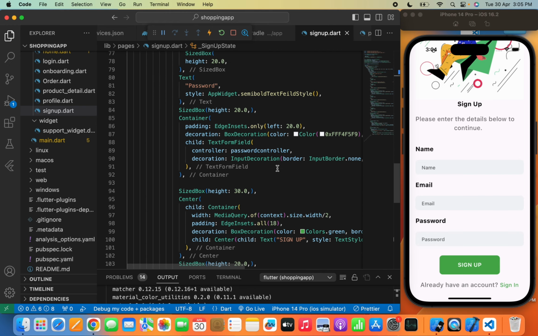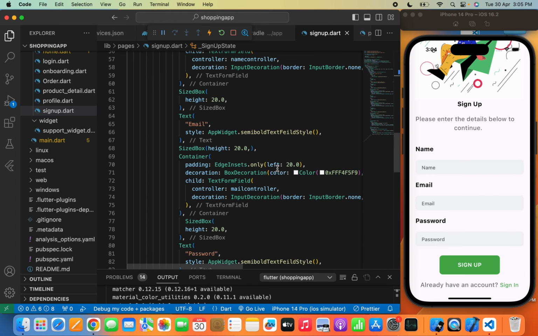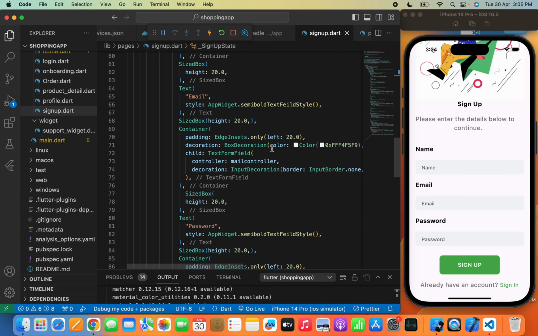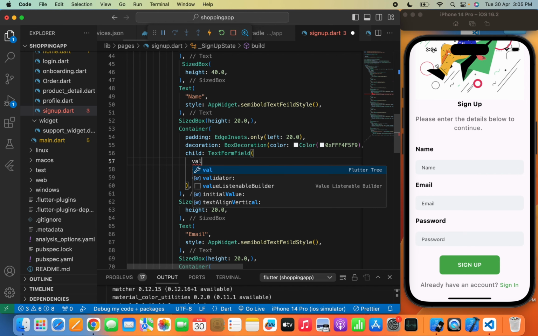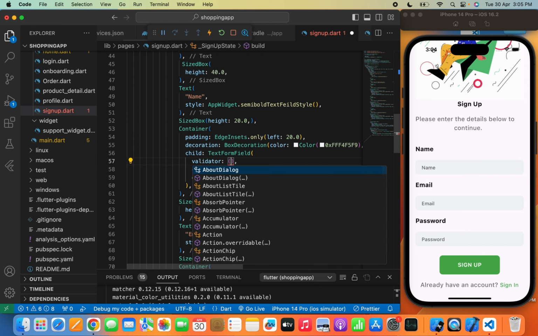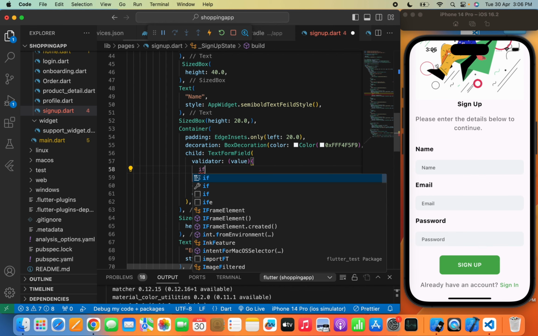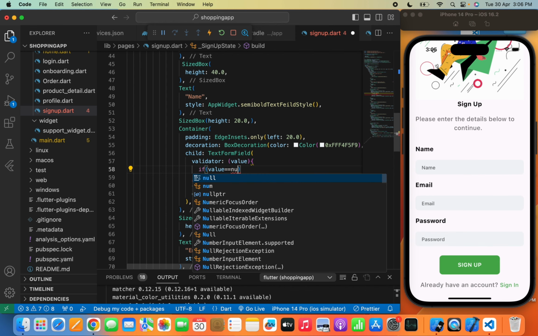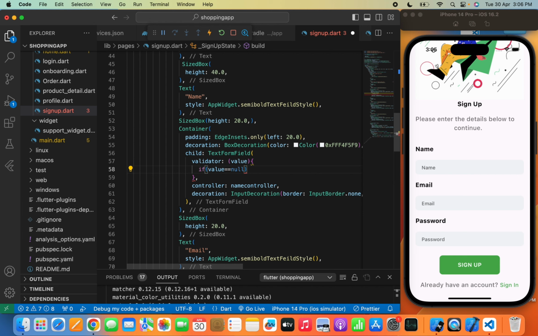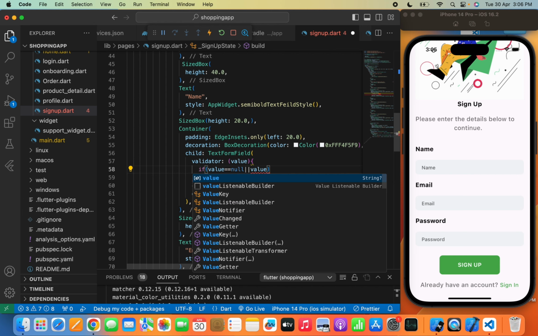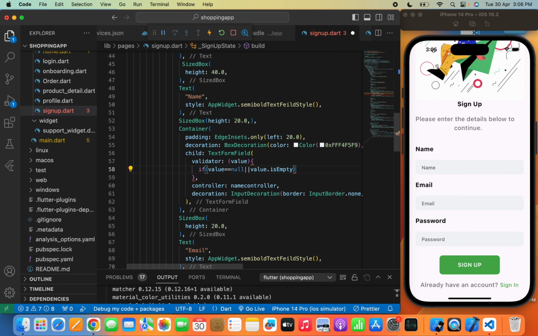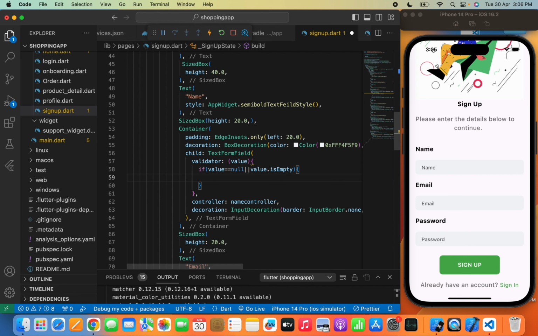So now let's move, and we need to pass a validation in each text form field, so that I've just told you how we'll check the validation. So I will write validator and get the value. If the value is equal to null, or it is empty, then we'll pass the text.